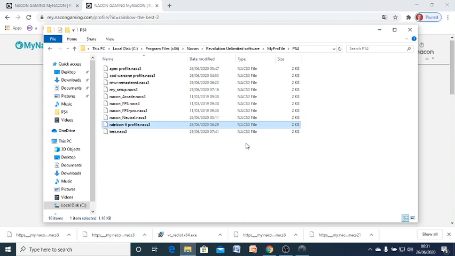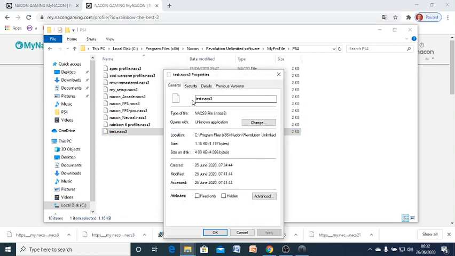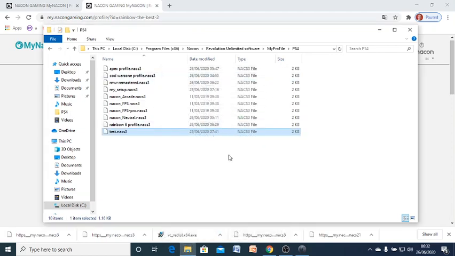Now, there was a guy who has stated on the site, and it says, oh, you know, if you get the file you want, but it's the wrong NACS, what you can physically do is go to it, and you can right-click it, go to its properties, and you can actually change the NACS file to something else. Now, I wouldn't recommend doing this, because it will mess up most times, and it will still not come up properly. Now, I'll show you an example of someone I've downloaded, just to show you, which is the Modern Warfare Remastered, even though it did come up as an NACS 3 file, which is kind of weird, but maybe he's changed it himself, and that's what's caused the issue.